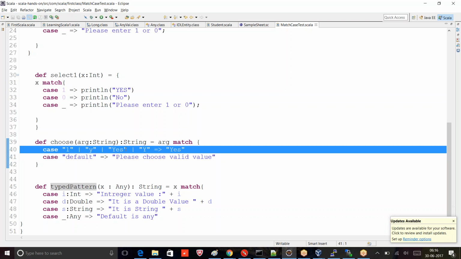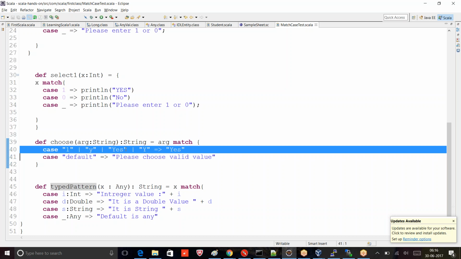So I hope everyone has got the pattern. These are the different approaches where we can do a switch case, or we can make use of the pattern match case. Any doubt? This pattern we can also use along with a case class, but case class is something different. We have not yet covered that. Once we cover the case class, I can show you that.